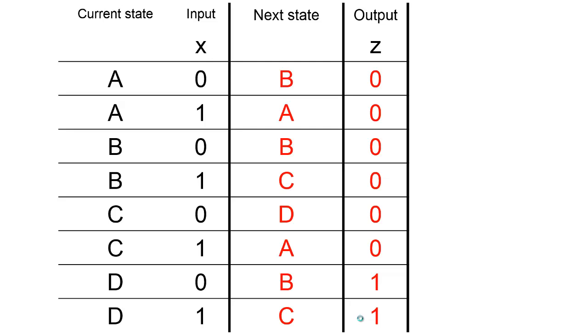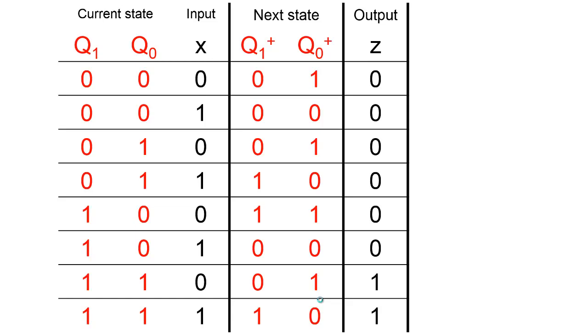Now that I have that initial diagram, let's clean it up, make it look pretty. And now the next phase is to replace our next state variables, or next state meanings, with some encodings. So what we're going to do is just replace A with 0, 0, B with 0, 1, C with 1, 0, and D with 1, 1. It's fairly arbitrary, but it works. So we get, this was our A state, and this is our B state, for example. This is B, this means I'm going to C. This means I'm going to D, this means I'm returning to A. This means that I'm going to B, this means I'm going to C. So we just simply do a copy, cut and paste, and replace the letters with the state encodings.